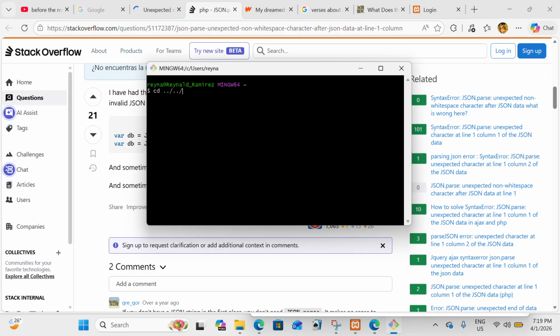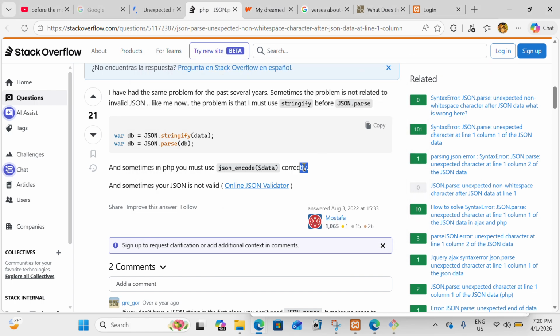Let's go here, and let's go to the code. Here it says that sometimes in PHP you must use JSON encode on the data correctly, which is something that sometimes also happens to me.